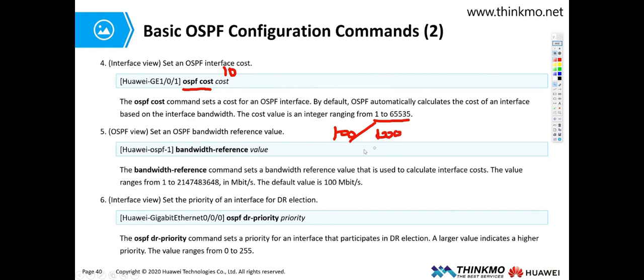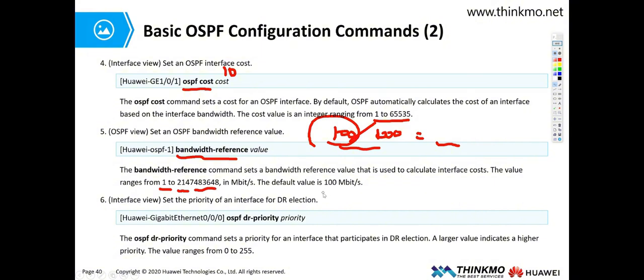Alright, so in this context, if it's the OSPF cost above, it means you directly modify this result. It doesn't matter how you calculated it before; I directly change it from the result here. Modify the bandwidth reference value. This is to change the value of 100 we mentioned earlier. In other words, here I manually set a bandwidth reference value to assign the cost of our interface. This value can be set from 1 to 2147483648, with the default being 100.